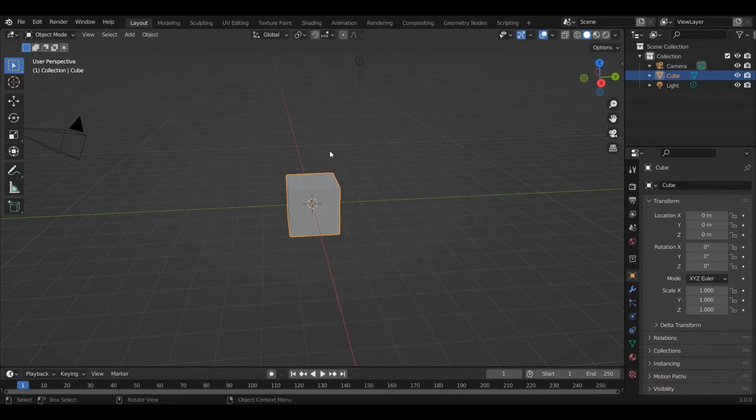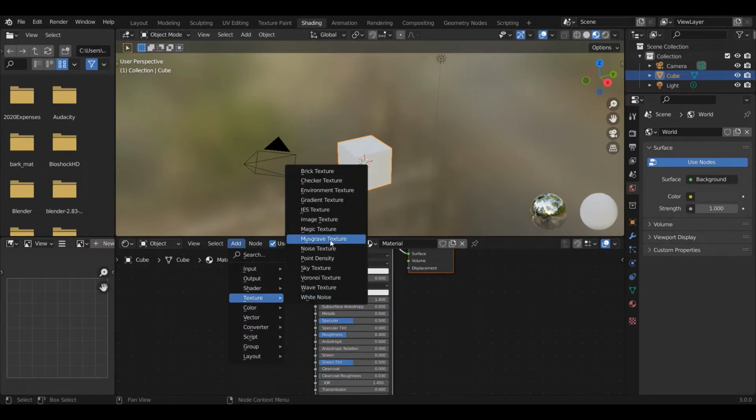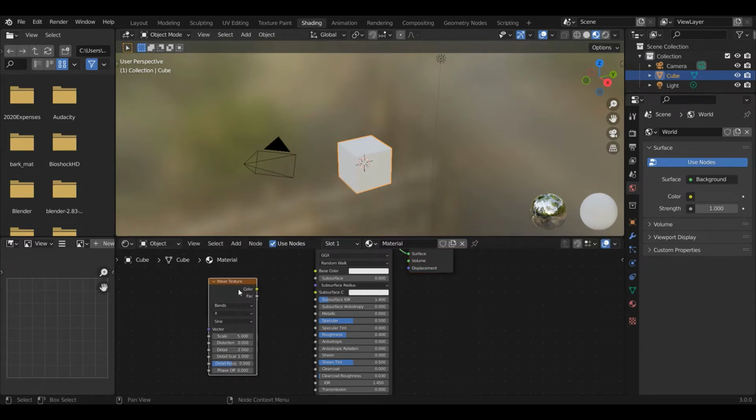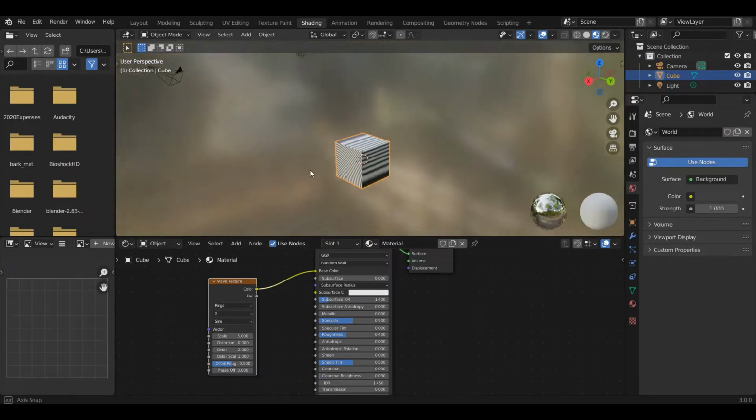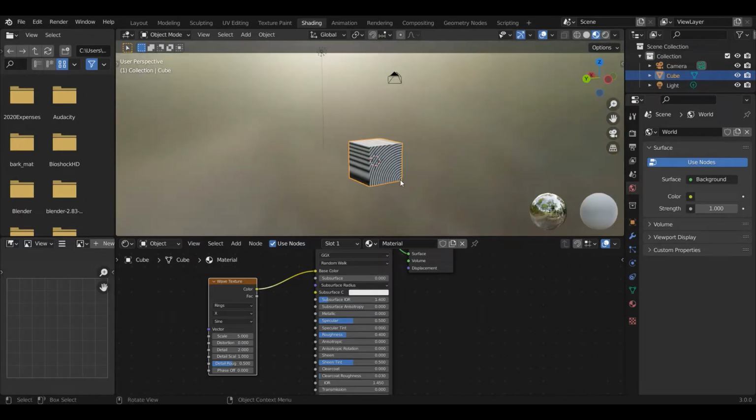The way that we're going to do that, we're starting out in our default window in Blender. I'm going to click on shading. I'm going to go to this object and add a texture to it. I'm going to go to add texture, wave texture. I'm going to plug this in here. I'm going to change from bands to rings. And what this produces is a tree ring texture, where you can see we have the rings on one end, the edges of the rings, and then the ring on the other end here.